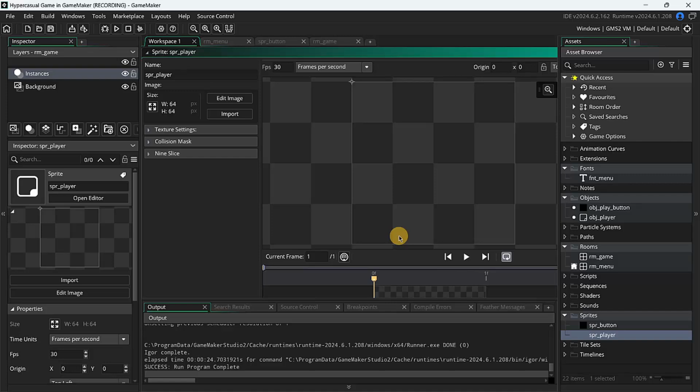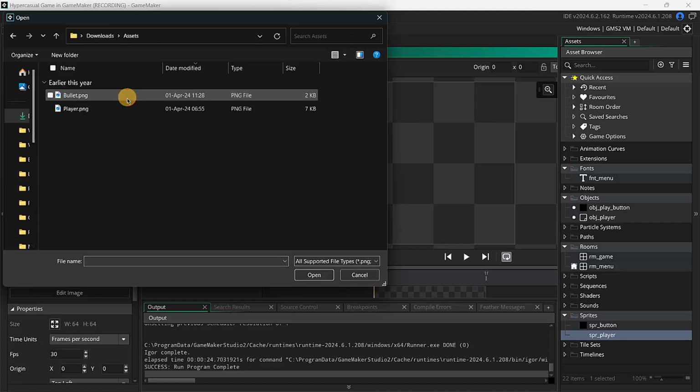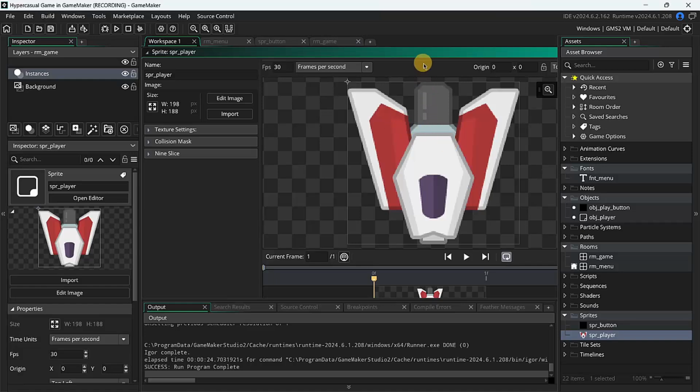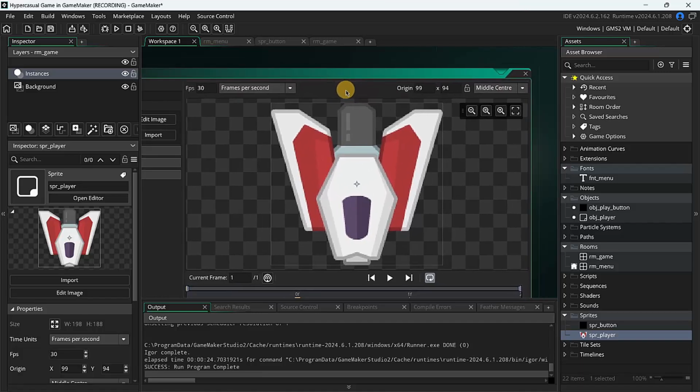Now inside of our sprite player, let's import the corresponding sprite. So let's click here, import, and here I have it in my downloads. Once again, I will change its anchors to be in the middle center, just to be able to move it on the screen and position it more easily.